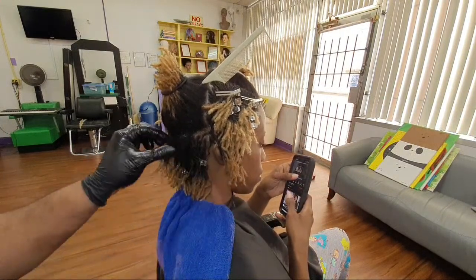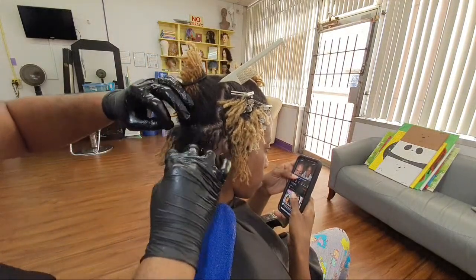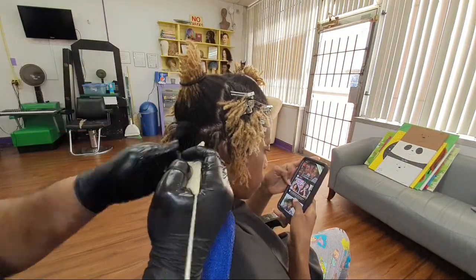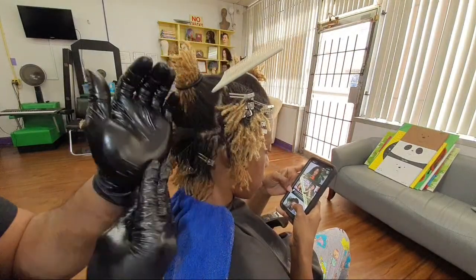See, I told y'all retwist on micro locks is boring. I'm just doing the same thing. It's like doing box braids. It's boring. Yep. Not a henna expert.